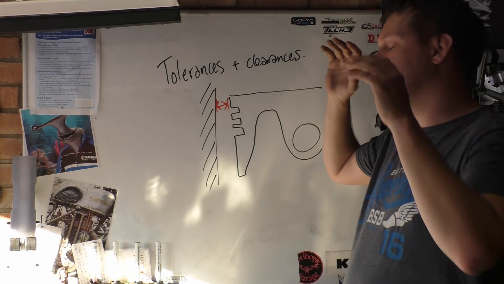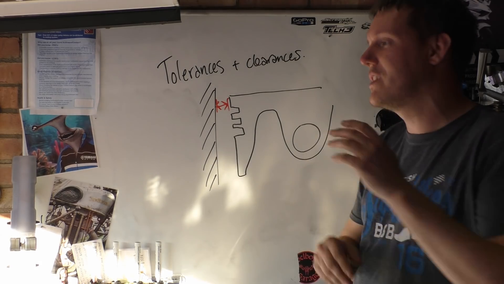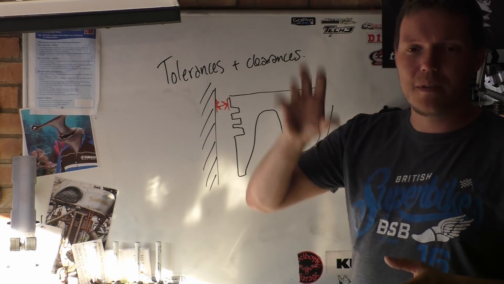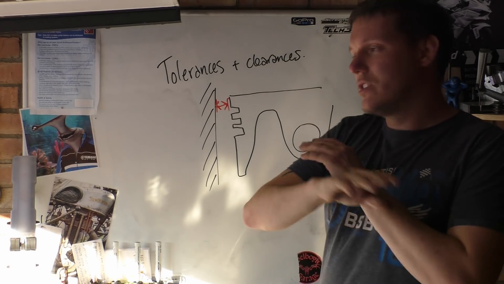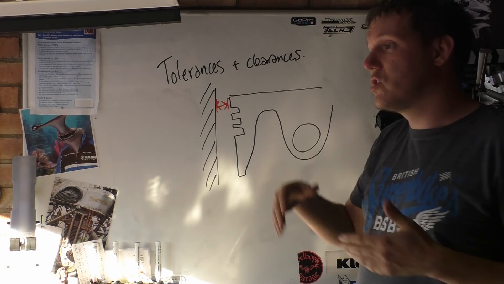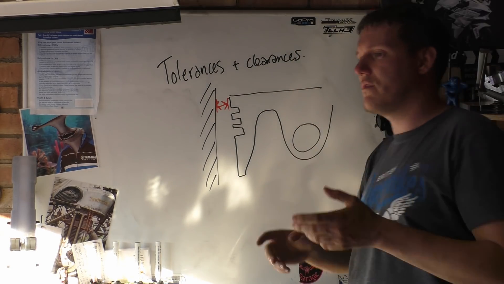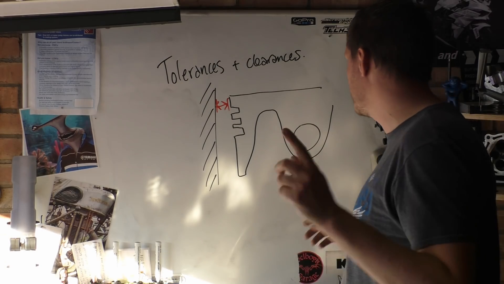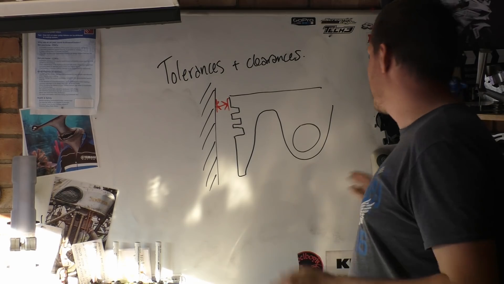There are clearances everywhere. They are oil gallery clearances, oil bearing, your bearing clearances, your oil clearances between your bearings, camshafts, crankshafts, big end bearings. There's clearances absolutely everywhere. There's also the C rating for bearings like C4, C3, Cn, stuff like that, which we'll go through, but if someone did ask me a question about that, I need to remember to do that. I'll write that down in a second. That's clearances.